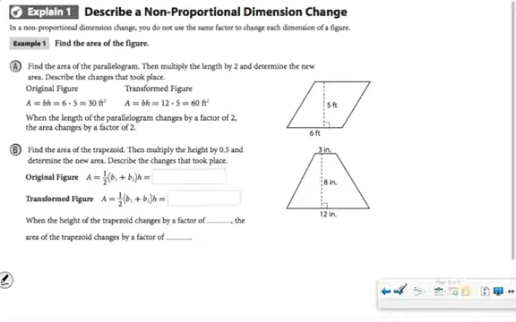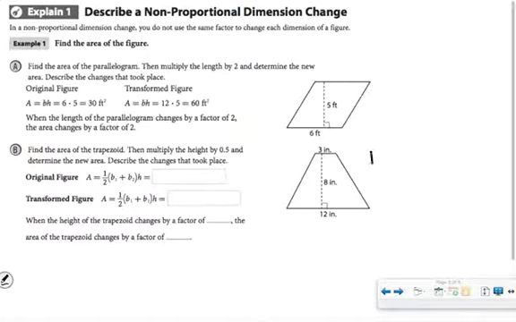So now we're taking it out of the coordinate plane and applying it to just shapes. So we realized before that the area of a figure, if it's vertically stretched or if it's horizontally stretched, the area just gets multiplied by that number. Okay, so in example A, they found an area of the original figure that you see there, and then they multiplied the length by 2 and found the new area, and they found that the area was changed by a factor of 2.